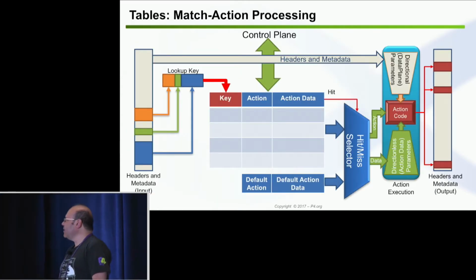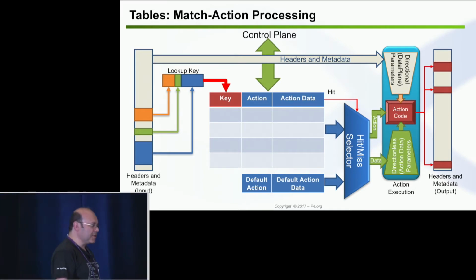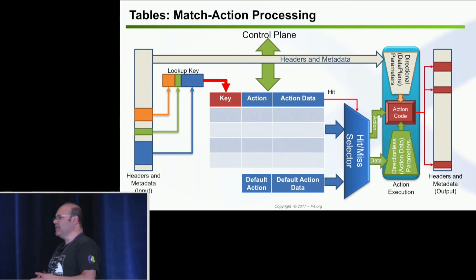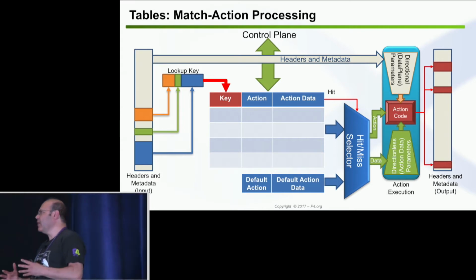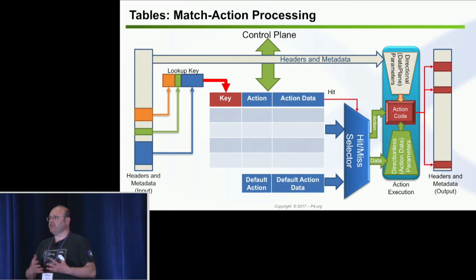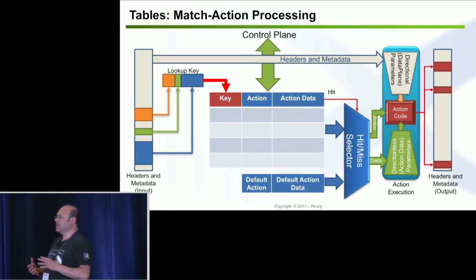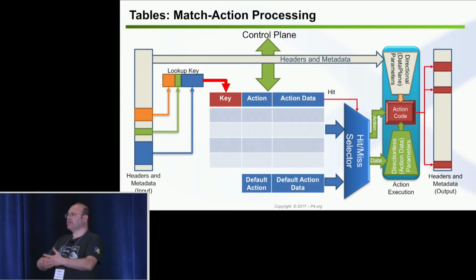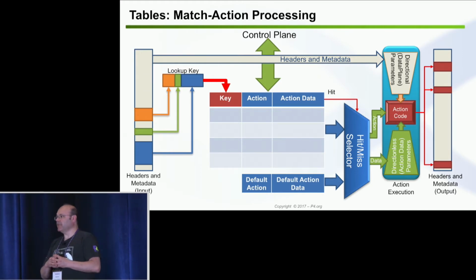The question is, how many lookups can you do? Can you do more than one lookup? The answer is, from the P4 perspective, a table is a single lookup. If your hardware is capable of doing multiple lookups on the single table, what you do, and I think that's the right thing to do, you define two tables in P4, but then the compiler knows that, oh, these two tables, for example, they can be merged together. And so the compiler backend will place them into the same hardware facility.